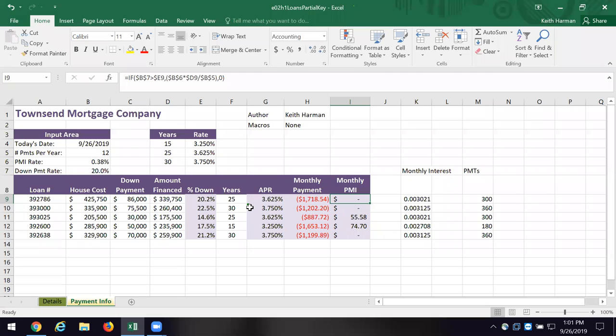Let's look at this one monthly payment here. These folks, at their very first loan, put down $86,000 on a house that costs $425,000. Now, $425,000 here in Oklahoma City will buy you a lot. $425,000 in New York City will get you one bedroom and a bathroom, and you hope it's a tub or a big shower, that's where you sleep. It's just that real estate's different.